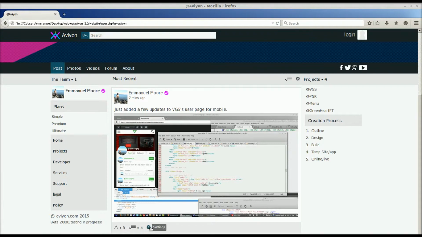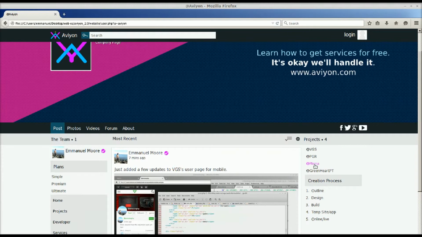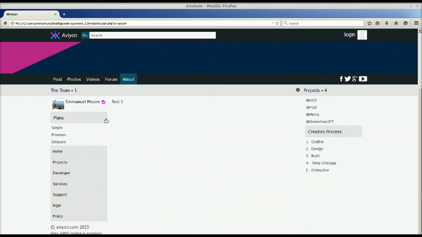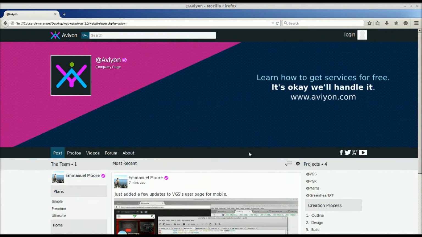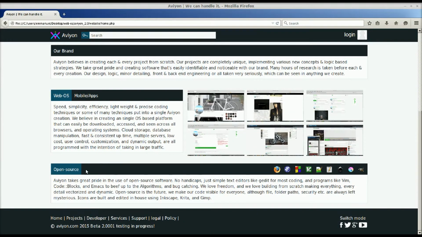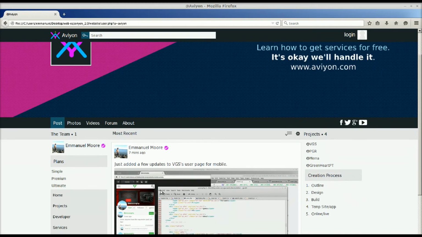And there's the settings here. Now that's the program. We'll be showing you guys that in part 4 or part 5, as well as the user page and project pages. Nothing much here for about. It's just basically going to be text explaining it. So, alright, I believe this concludes part 3 of Project Aviyon 2.0. Thank you always for joining in, and stay tuned for part 4. A little bit more we're going to be explaining with that. So thank you guys again.